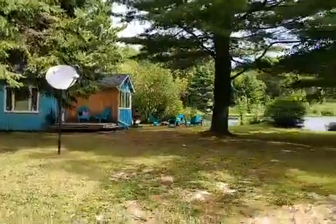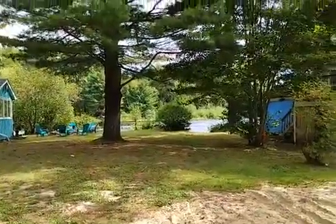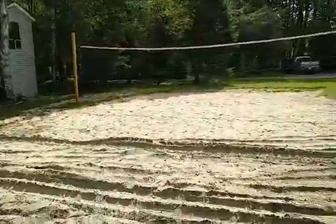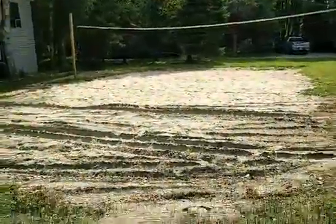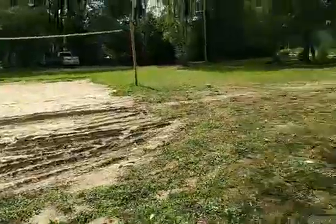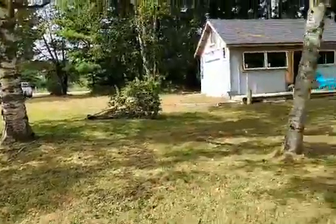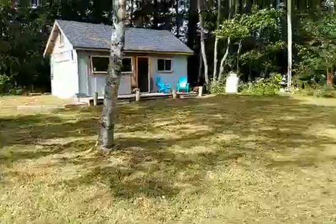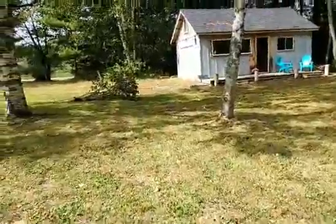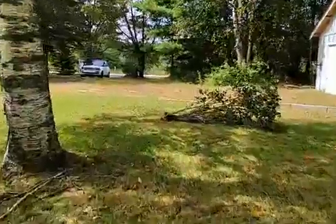So there's obviously the river, Muskoka River. And there is one of the other bunkies, and there's also a full volleyball court. Again, there's tons of room here, so it makes sense. Lots of games people could have, horseshoes or whatever. Huge property again. It's 160 wide, and then it's 227 deep. It is irregular, so this side is shorter than 227, but the township of Bracebridge has said about severing, and I do have all the paperwork for that.